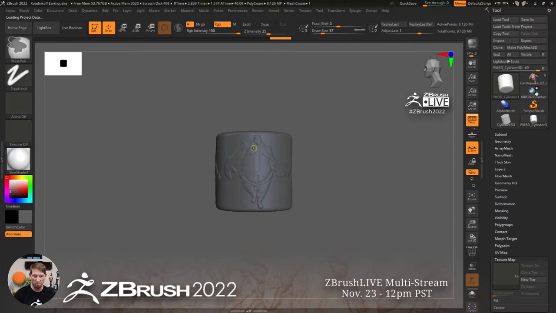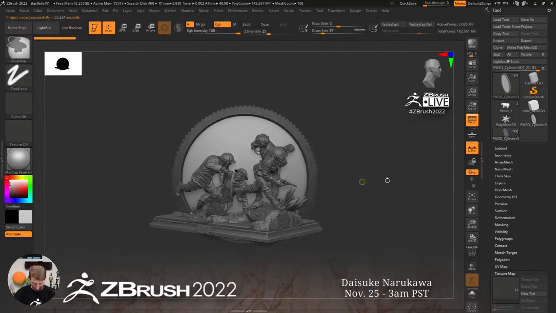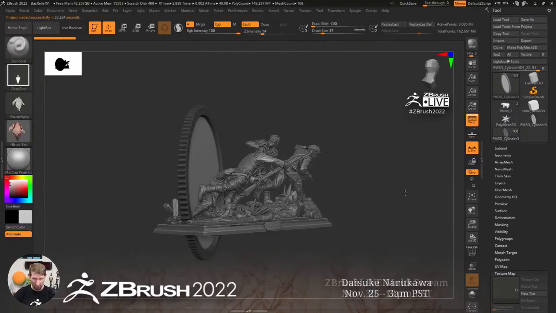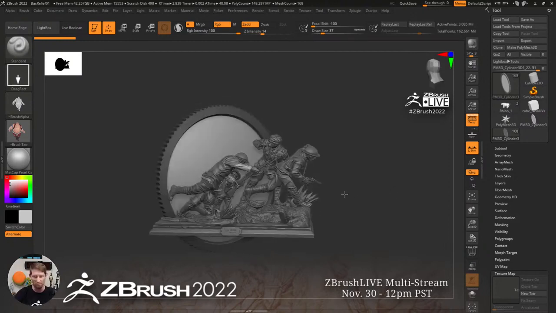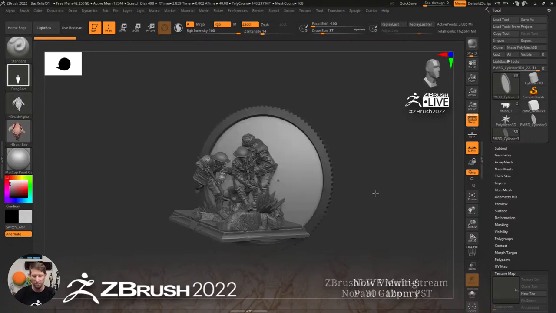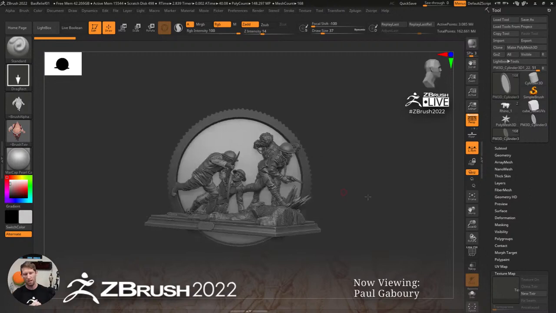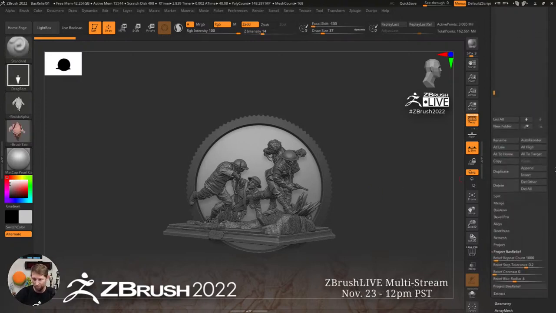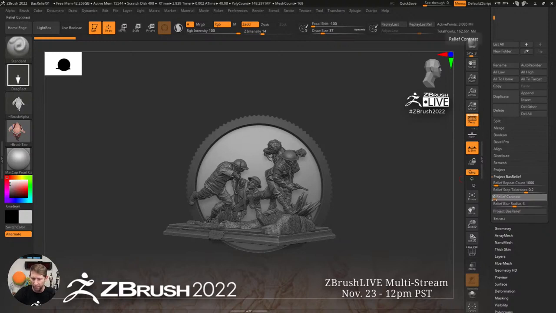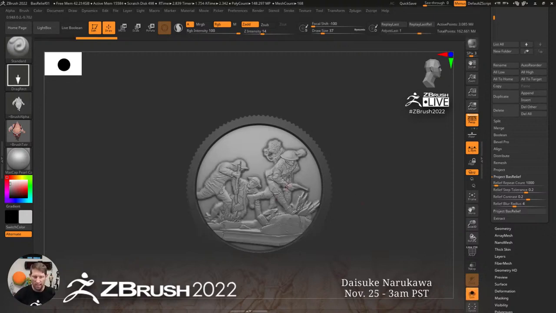So the projection is going to work on whatever the surface is, right? So whatever your selected subtool is, it's going to work on it. So let's have this again, right? And in fact, I think this is even curved. This is curved, right? So this isn't flat. The part that I'm projecting into is actually flat. It's not like a perfectly flat surface. Right? So I'm going to look at it this way, and then we'll say, okay, let's go ahead and put a projection into this. So again, subtool, project bas relief. I'm going to even throw some contrast in this one this time, and let's project it. Okay? So now, this has this projection.